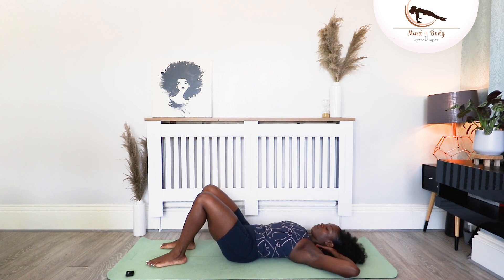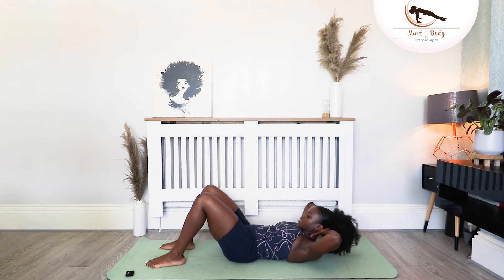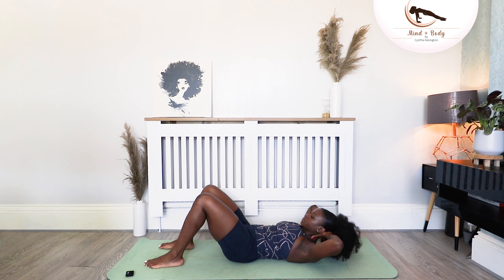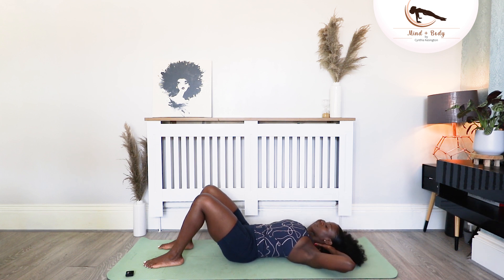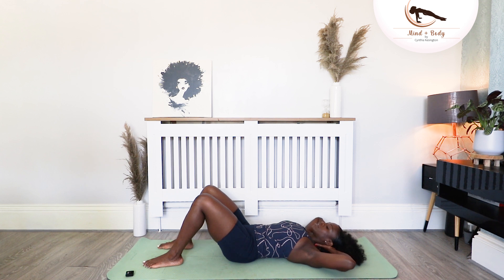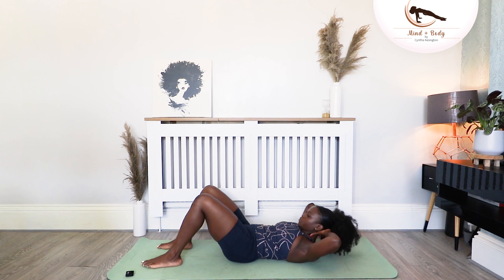Take a big inhale. And as you exhale, you lift your head and chest off the ground — almost like an air crunch. Take it down. And lift up. Down and lift up. And lift up. Three more. Two more. Last one — lift. And then you're going to hold it here. Hold. As you're holding, you haven't let your abdominals go — you're still working a little bit, still pulling. Pulling and pulling it in and upwards. Hold. And take it down.